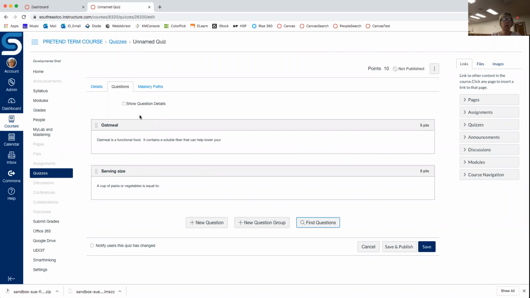So now these two questions have been added to my quiz. And that's the down and dirty easiest way to do it. If you have more questions about that, there is a whole unit in the Instructor Reference Center on quizzes and building quizzes, how to group quizzes, how to randomize quiz questions and all that sort of stuff. So that's just the down and dirty on how to add some questions from the question bank. Any other questions about that? All right, if not, I will end the meeting.